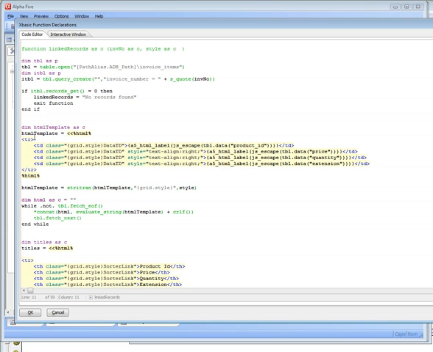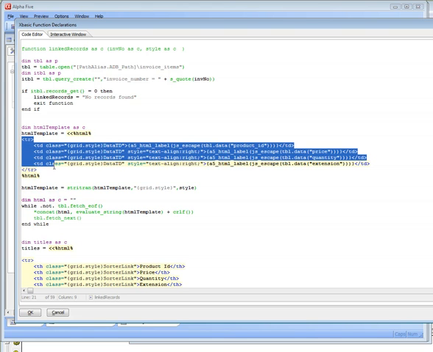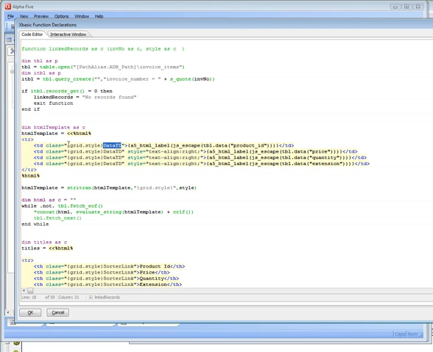This is the template row for each row, and you can see here it's just a standard TR for an HTML table. The class is data TD, and then the current style name. So in this case we're using glass blue, so this will render as glass blue data TD.